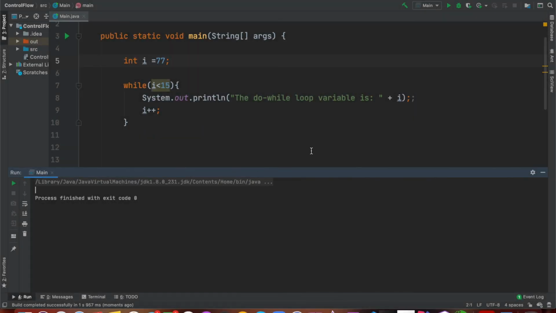The reason for this is because the while loop is entry controlled. This means we check the condition before we even enter the code block. We enter and execute the code block only if the condition evaluates to true. Otherwise, we just terminate the loop and continue on with the rest of the code. In the case of the do-while loop, after we initialize the variable, we do one iteration of the code block regardless of whether the condition evaluates to true or false. If you notice, there's no condition for the do keyword, so the do-while statement will unconditionally execute at least once.